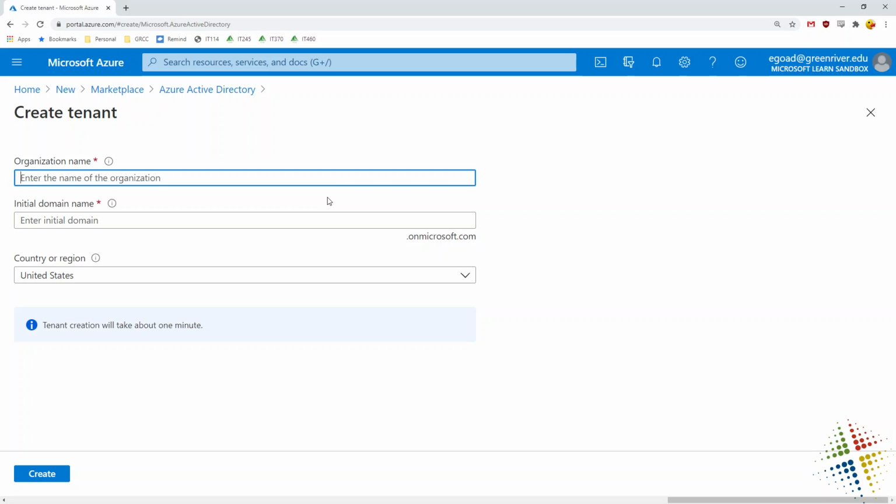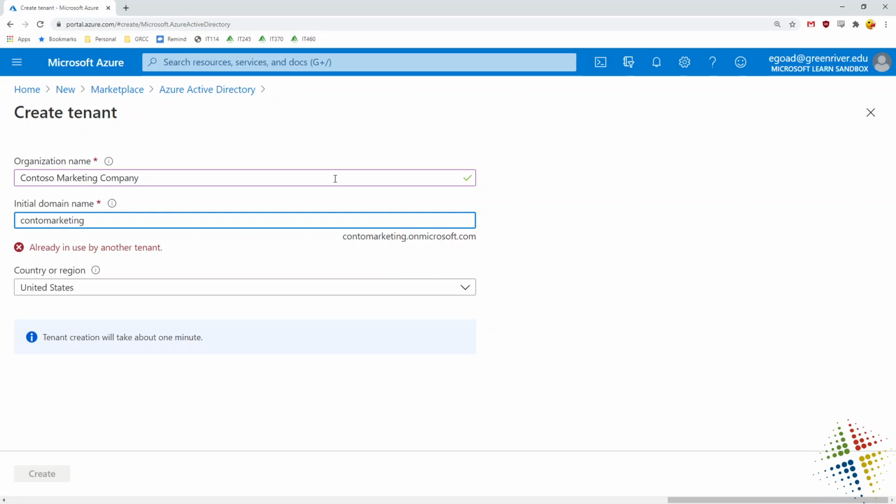Now, the instructions do give us an organization name. We can change this if we want, but I will go ahead and stay with what's in the instructions. So Contoso Marketing Company. And then the initial domain name will be Contoso Marketing. And it needs to be globally unique.